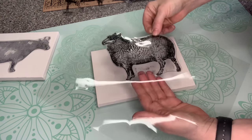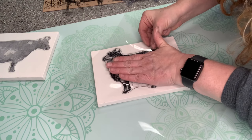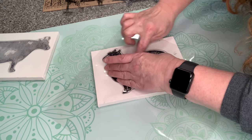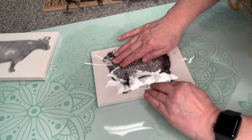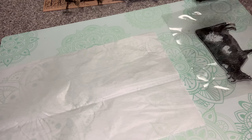So, you all, I could have left this part out, but I was going to share it with you. I put that sheep stamp on that vellum, that hard plastic that comes with the stamp set, so I had something to grab onto when I got it all inked up. And in my thought, I was going to be able to ink right on top of this canvas. So you'll see here that no, that did not make a clear stamp by any means. So my first thought was that I wasted that canvas.